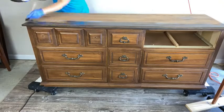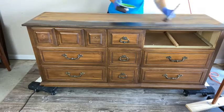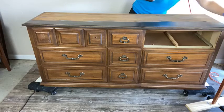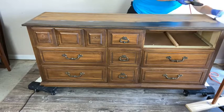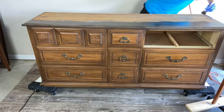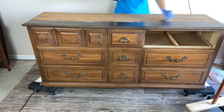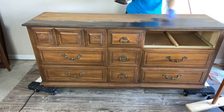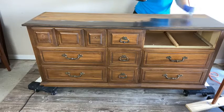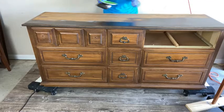So let me hurry up and just get this on. Once I get it all applied, we're just gonna wipe it back. So you see me going in multiple directions here, but I'm always gonna come back and go with the grain of the wood. Just make sure I get these sides well. So I did just get some of this stain on the side of the dresser. That will cause me an issue when I paint it, if it's not completely dry. So I will go back and clean that off with mineral spirits.